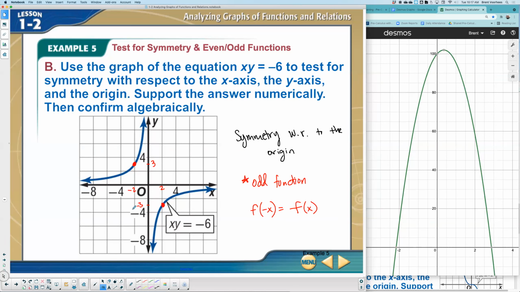Just to show you what the power would be if you're going to use the power shortcut: if it doesn't have any x at all, it's x to the power of 0. Anything to the power of 0 is 1. All right, real quickly, look at this one. What can you tell me about the powers that you see going across here? Odd, even, odd, even. So what's that going to be? Neither. So it's not even, not odd, it's neither.